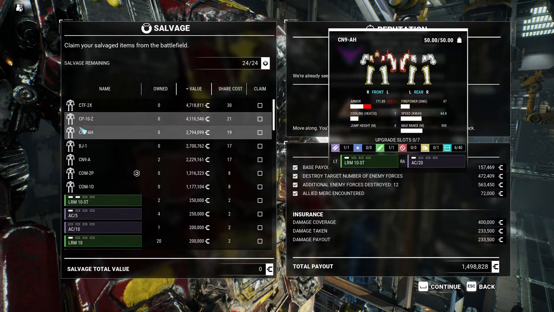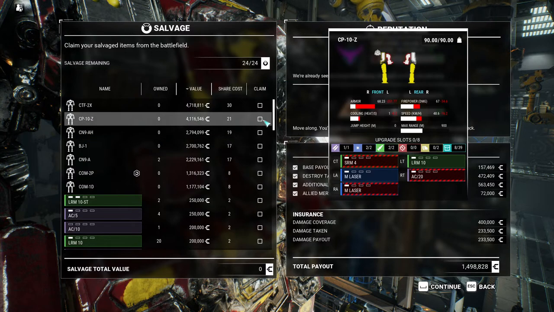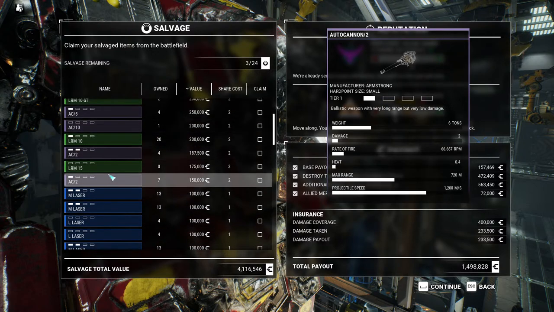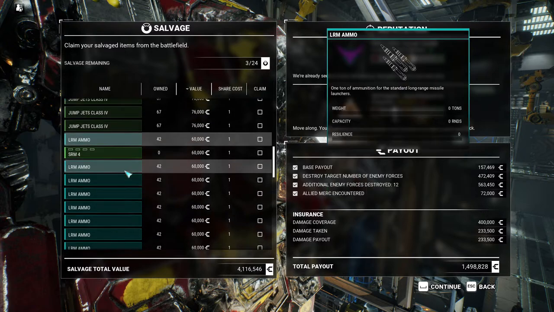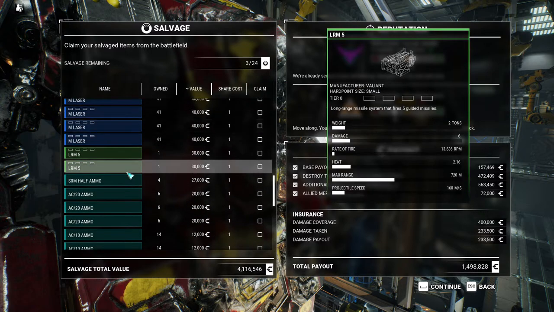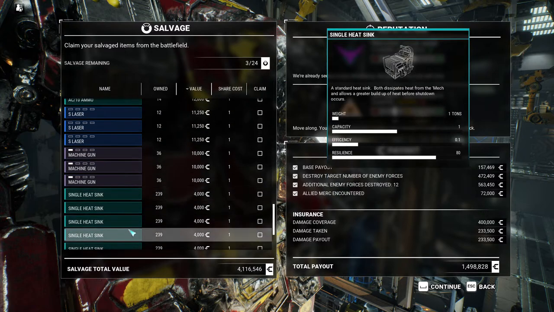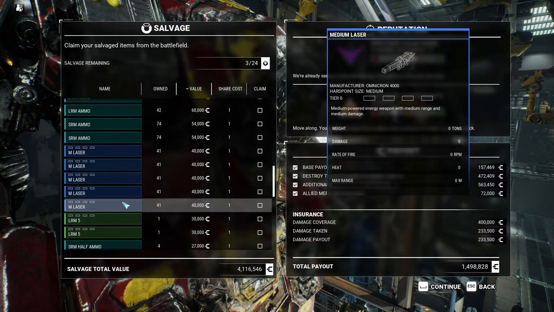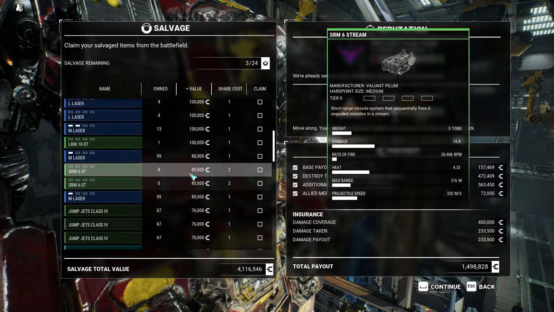Cataphract. Hey, we can get another. Get another Cyclops if nothing else. See what else is down here. Yep. I think we'll take it.